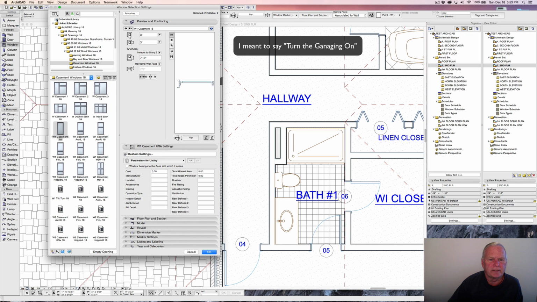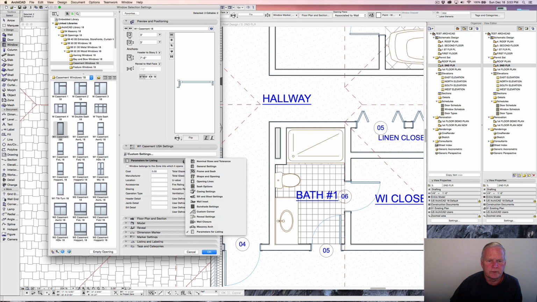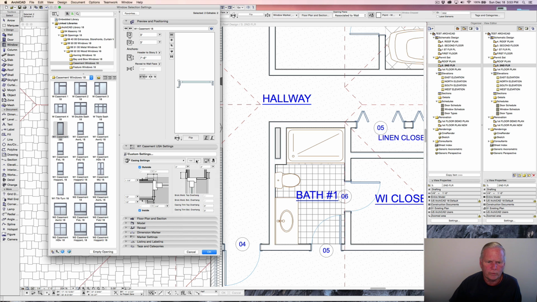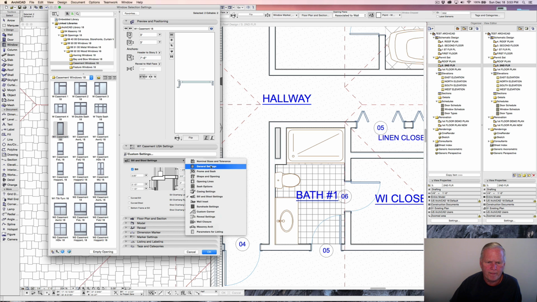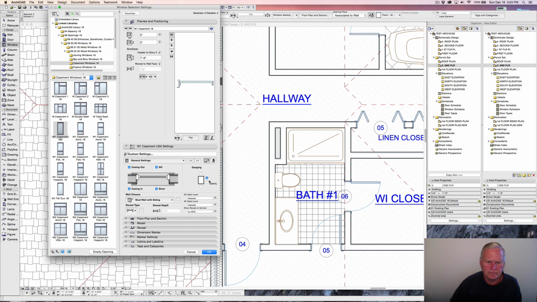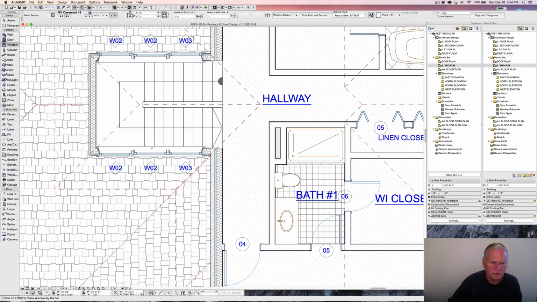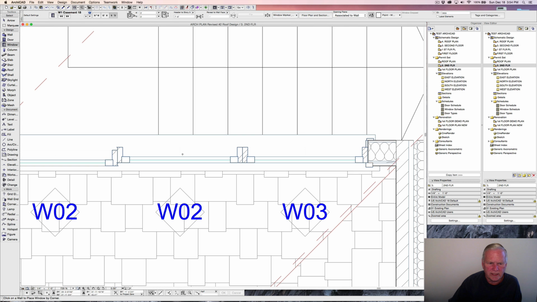And we'll do that by opening the settings, going in here to, oh gosh, I think it is casing settings maybe? No, I'm sorry. It is general settings. And there's the ganging aspect. So we're going to click off that. Actually, we want it on both sides. So that means it's going to take casing off and gang our window to the two windows on either side of it. Say OK, and then you'll see that it's done that and set that correctly.